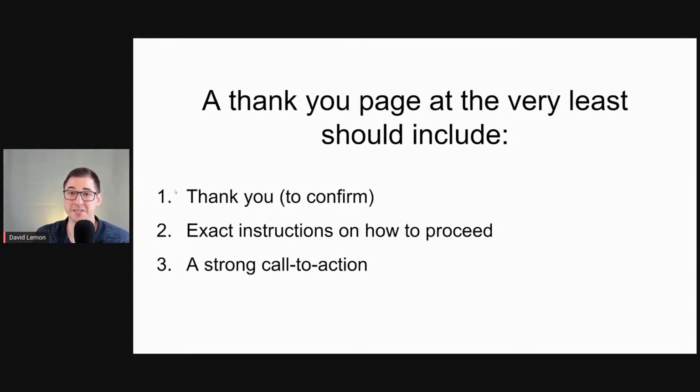So the thank you message, like thank you, something happened, you will receive an email, or in a couple of seconds you will be redirected to a different page. Then the exact instructions on how to proceed in case you have multiple different things. So visit our page, create an account, and then start working on your website, something like that. That would be the best place. The thank you page would be the perfect place where you actually grab the visitor's attention. You already have their focus.